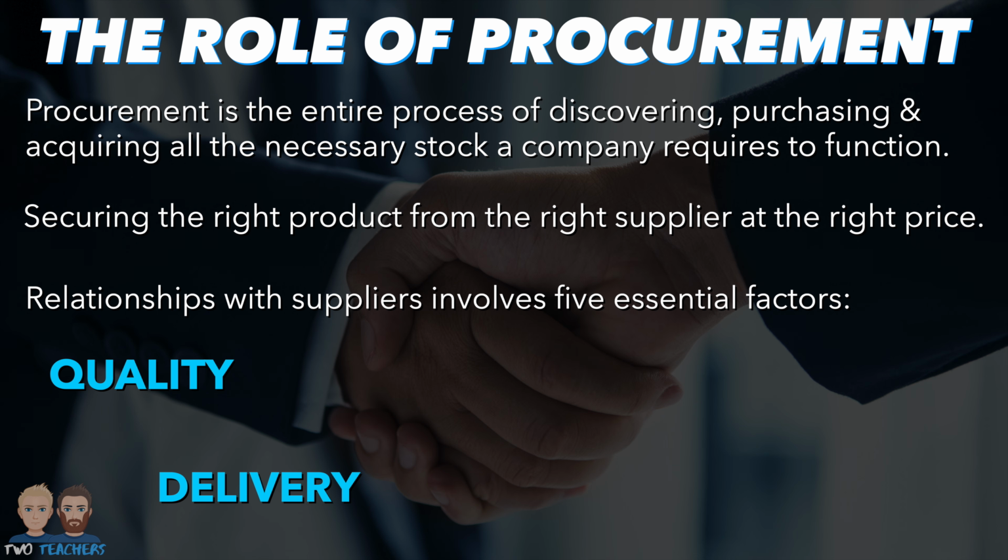Next is delivery. Timely deliveries are critical. Late deliveries can disrupt manufacturing processes and leave stores without essential stock. In some cases, businesses even impose penalties on suppliers for late deliveries. It's that important to them. Then, availability. Suppliers must consistently provide the products required by the business. This is because if the items go out of stock due to supplier shortages, it can negatively impact operations and customer satisfaction for the business.